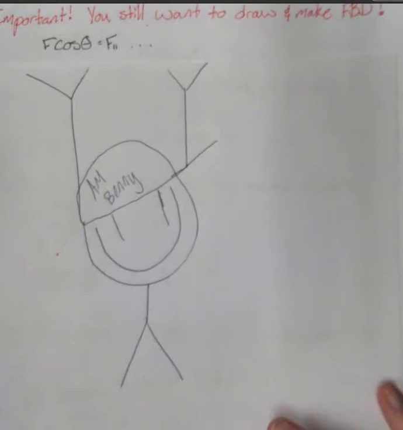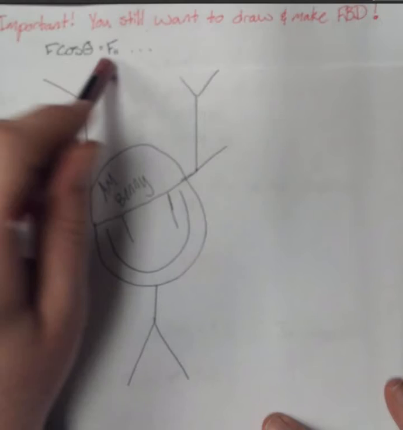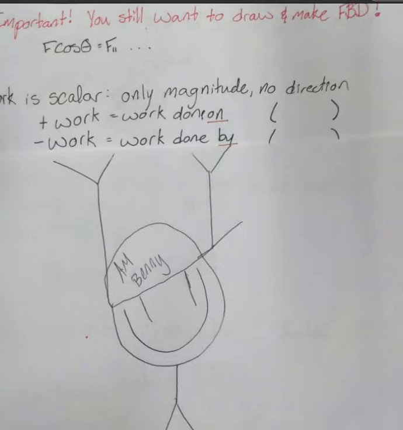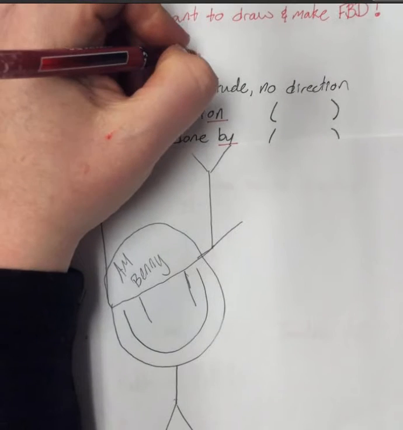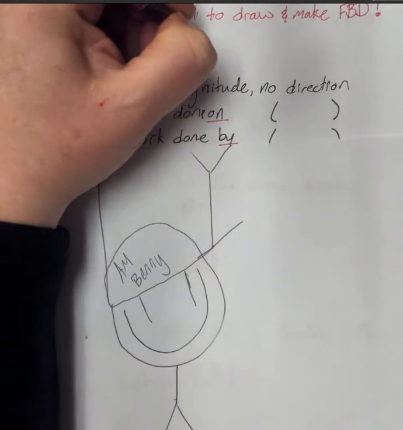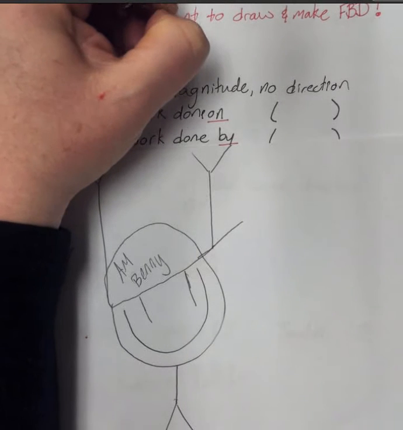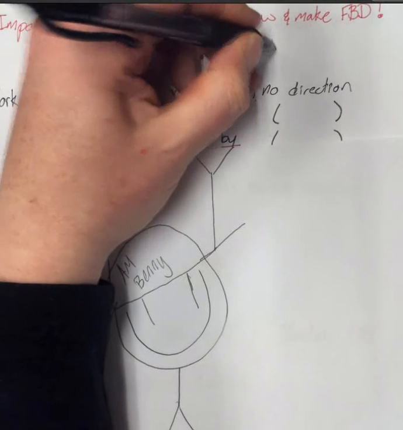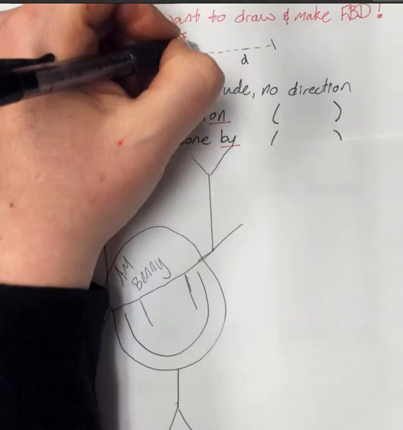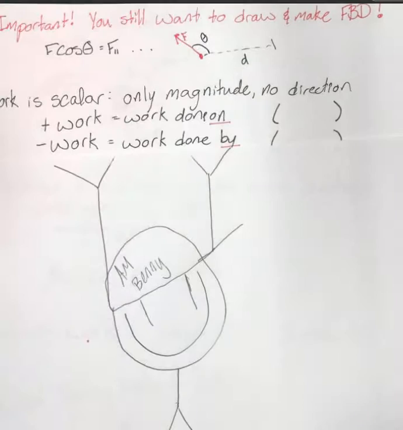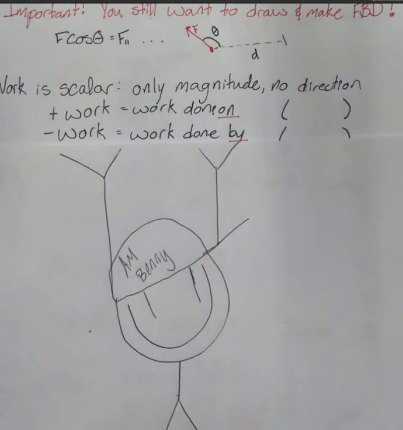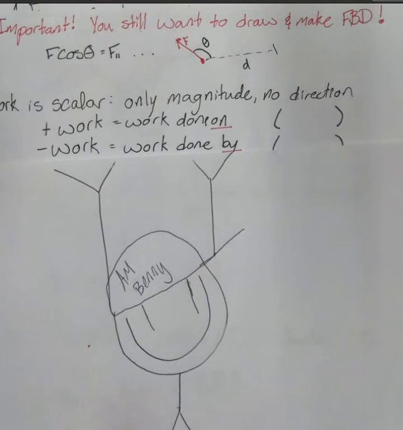So, if F cosine theta will always equal the parallel force, that means that we have to draw a free body diagram where we can figure out, well, there's your force. Now here's the displacement. So that means, oh, look, there's your angle. You're going to have to determine the angle of separation, because without that picture, without a free body diagram and a description of what's going on, how would you be able to figure out what your angle of separation is?